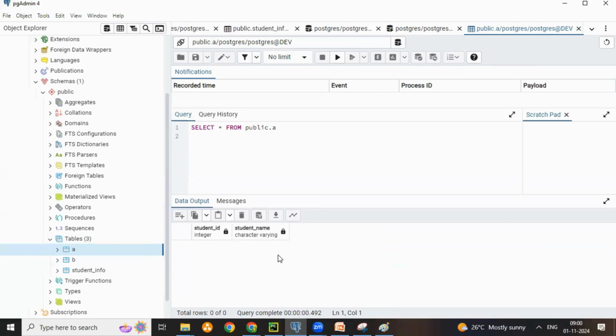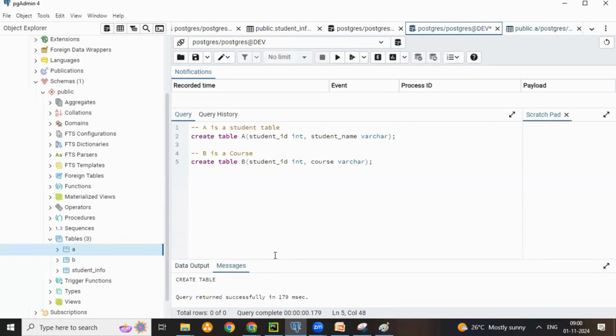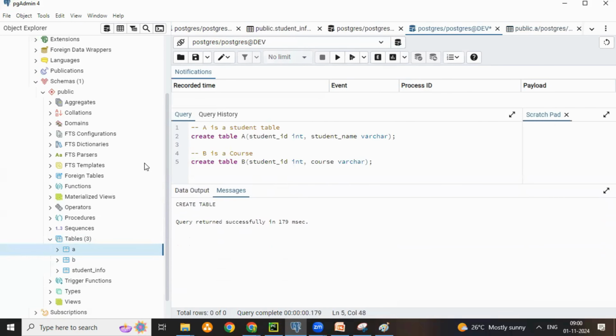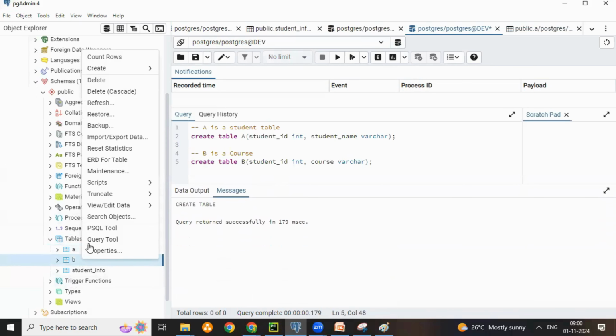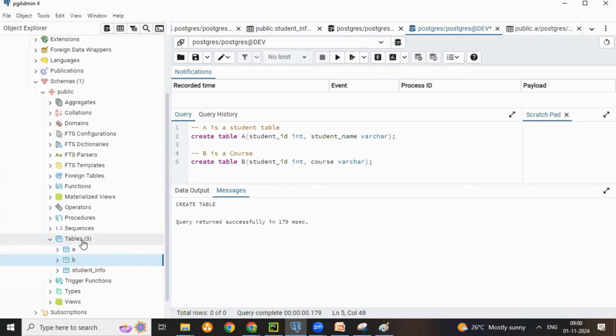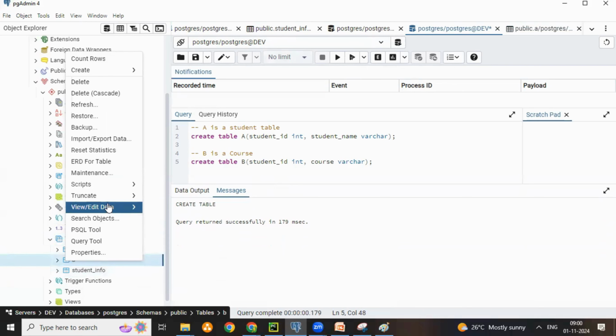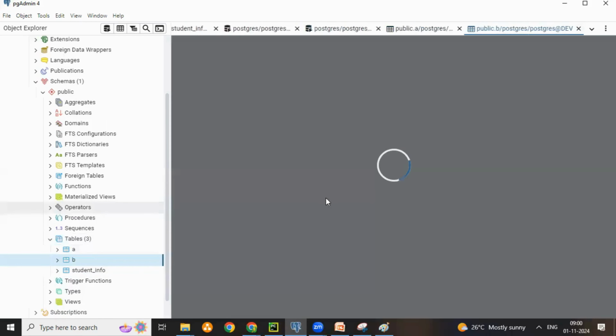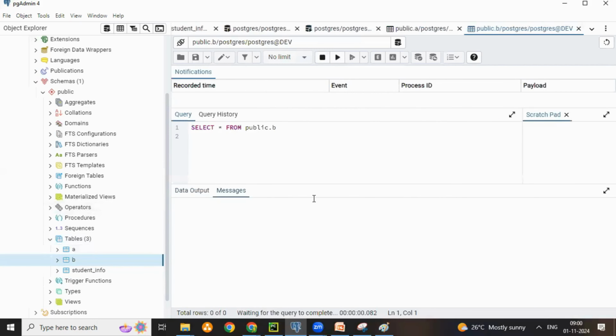Yeah, two tables are created, A table and B table. And even if you want to see what is in B table, right click on the table. Some people make a mistake here. They right click here and say that option is not showing, but you have to right click on the table name actually. Got it? Right click on the table name and go to view all records.